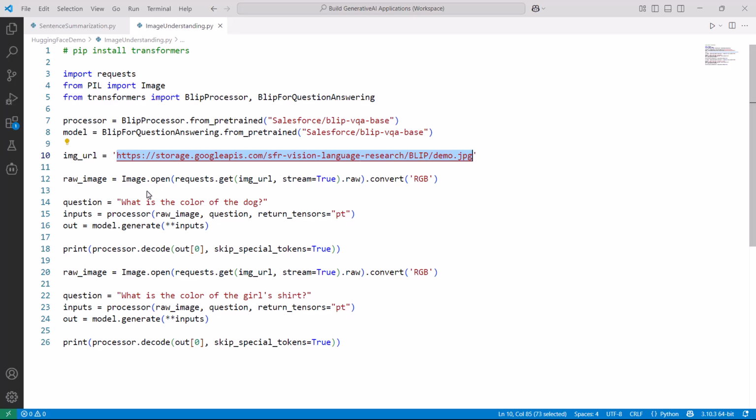And then here, first thing is we are trying to get the image, and here we are framing the question, and then we are passing the raw image that we got here, and then we are trying to get the output, right? And here we are trying to print it. So similarly for the second question, right? So this is how you can try to understand the image, right? So that is, we are providing the image to the model, and then the model will try to interpret the image and answer the questions that we ask about that image. Okay, thank you.